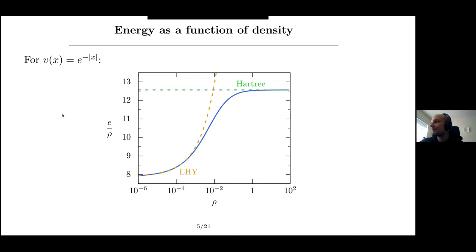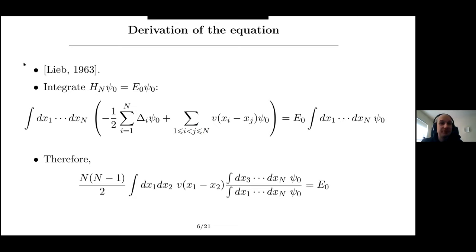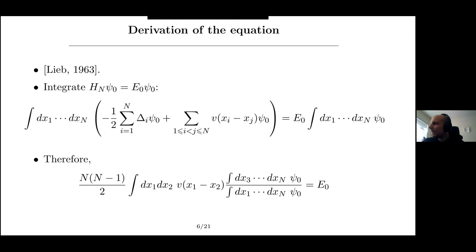Let me show how we get to this alternative approach. Before doing so, let me mention that this effective equation is not a new result — it was actually derived in a 1963 paper by Elliot Lieb. As far as we know, it has largely been forgotten since then. Lieb did a few computations in 1963 and saw some promising things, but the state of computers at the time was not good enough to do meaningful numerics with this equation, so it seems to have gone into disuse. The derivation I'm about to present can be found in that paper.